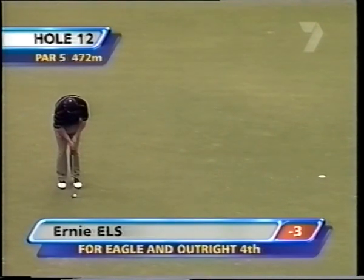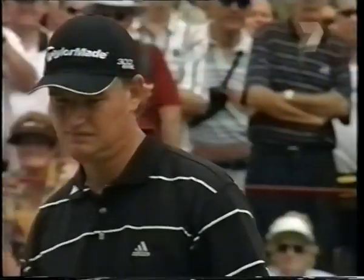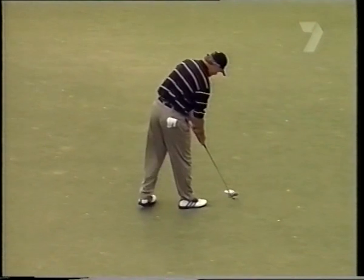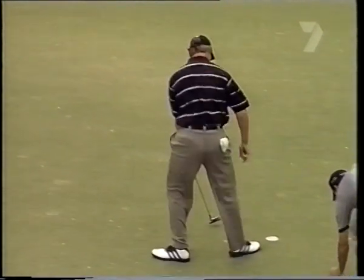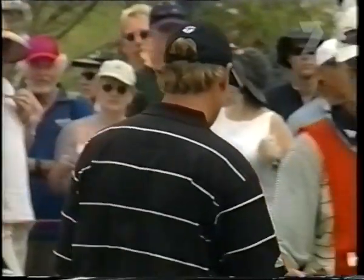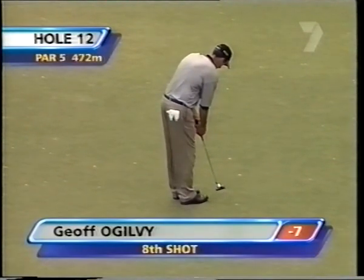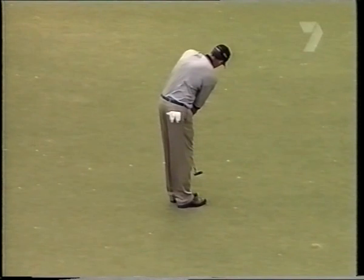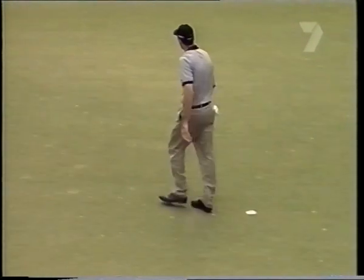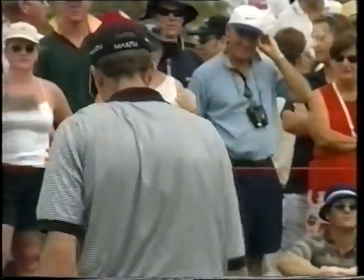In the meantime, Ernie Els to improve his position, but he's had no luck at all with the putter today. Maybe this time. How many putts has he hit like that? But it just hung on the lip or stayed out there or broke too much. Well, it's a birdie and he does get it to 4 under. And that's his first birdie of the day. This for 8. Oh, will be for 8. And there goes his chance of winning his first national title.